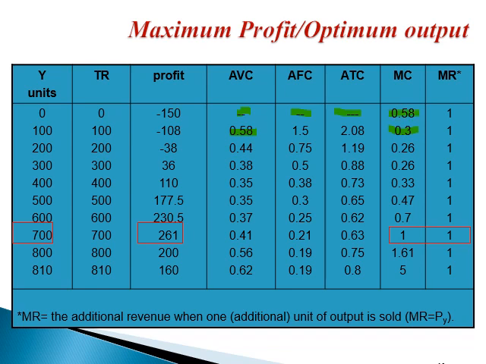The reason the author of these slides, which is not me by the way, but I'm thankful for him for doing it, is to show you that in the end, the economic rule will tell you that the level of output that maximizes profit is that level of output at which marginal cost is equal to the unit price of output, or marginal revenue. That's why he put it like that.